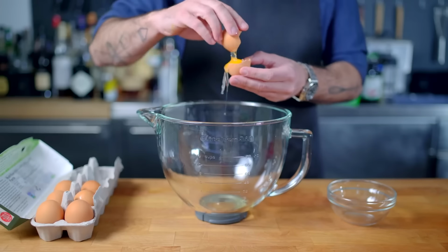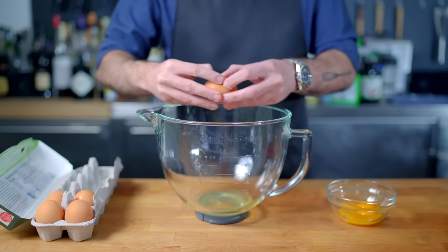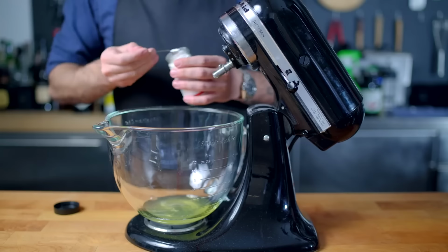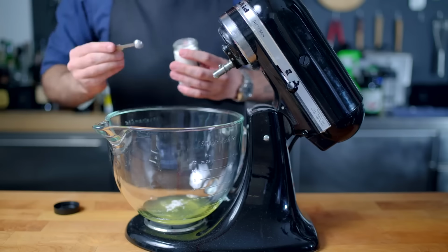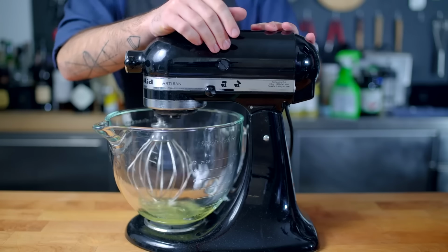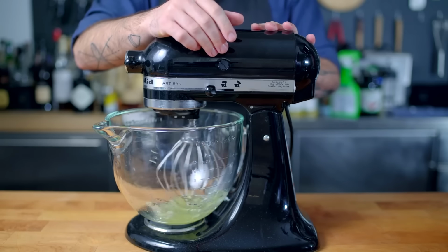We're just gonna make a super basic meringue here, separating 3 egg whites into the bowl of a stand mixer, picking out any shells, to which we're going to add 1/8 teaspoon of cream of tartar before using a wire whisk to whip the whites into a foamy frenzy. About 1 to 2 minutes on medium-high speed.